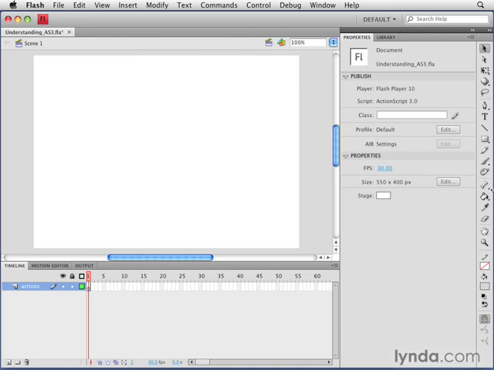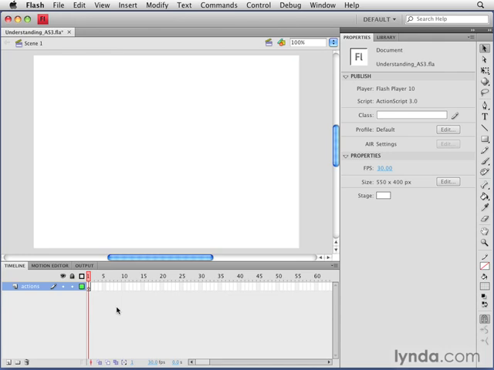Now we'll write some ActionScript code. ActionScript can be placed in two places: on keyframes on the timeline or in external files. The focus of this title is going to be writing external files using object-oriented programming. For quick examples, I'm going to use timeline code. When you're using timeline code, you should have a layer named Actions with no art in it. That way, your code is organized and easy to find.